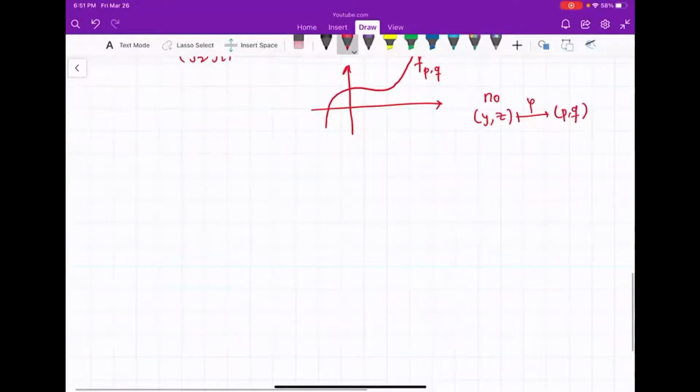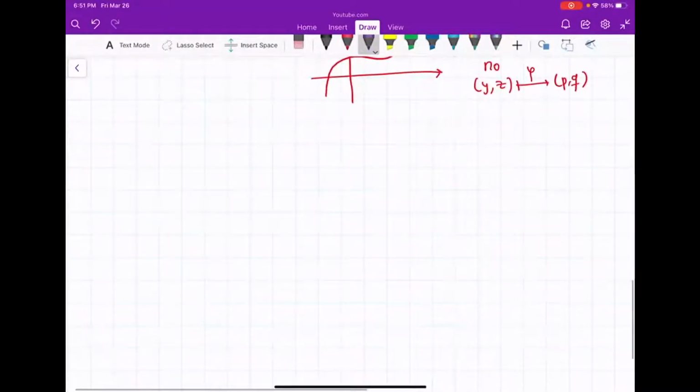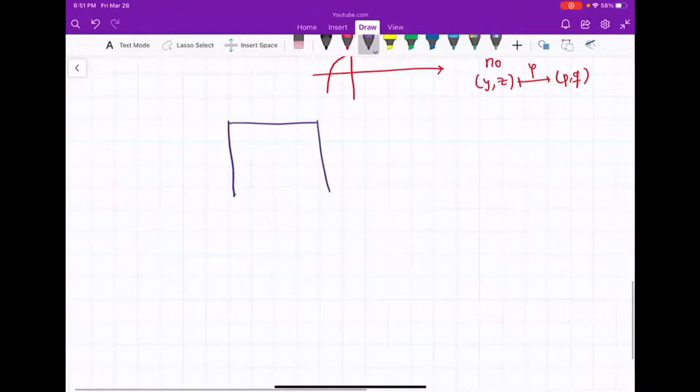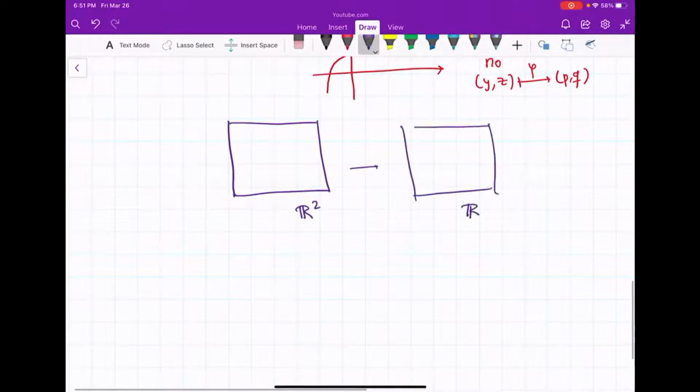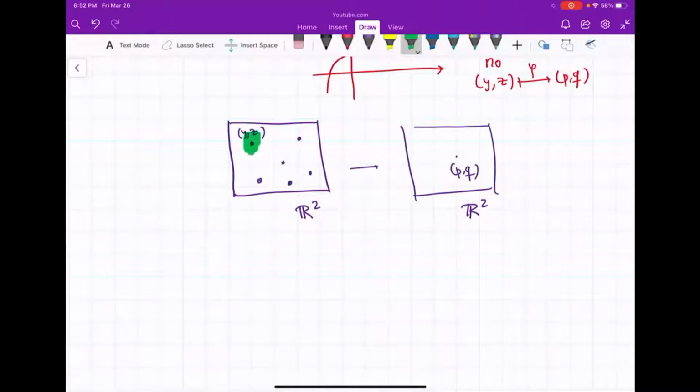This is how p and q and the pairs are associated. But for the problem, we actually are dealing with a two-dimensional problem. So here's one copy of R^2, and here is another copy of R^2, and then you have points yz, which map to the point pq. And we are saying in part 3 that if this pq is one of those cases where I have 6 distinct points, then around each one of these yz's, there is a neighborhood on which phi becomes a diffeomorphism. Of course, it has to be onto an open neighborhood of pq.